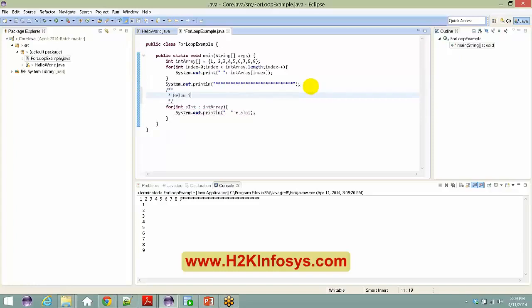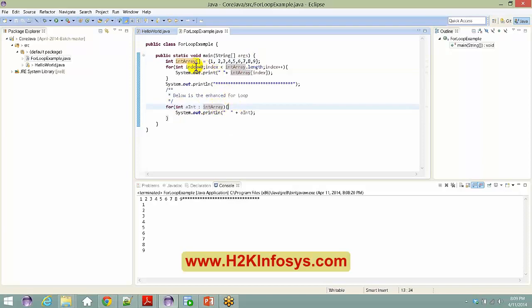Below is the enhanced for loop. What happens basically? You're saying that for each integer in this particular array, that means for each integer 1, 2, 3, 4, 5, 6, 7, 8, 9, it is going to loop.